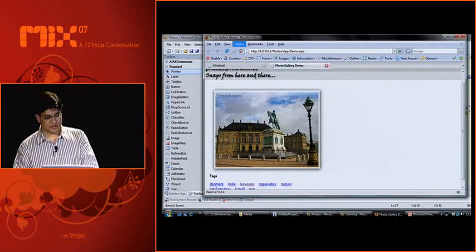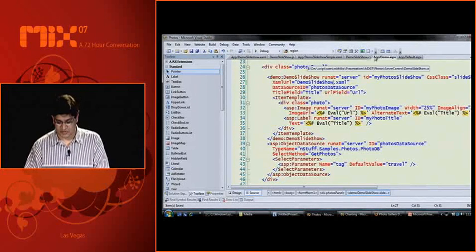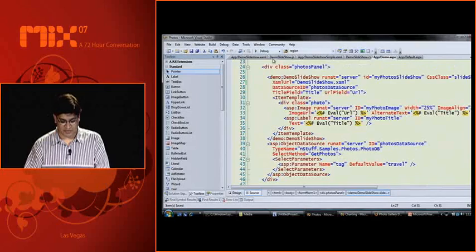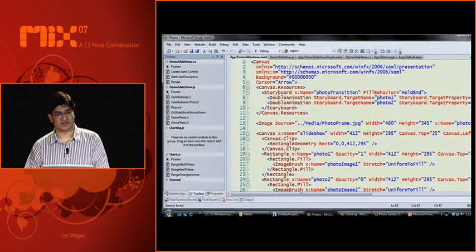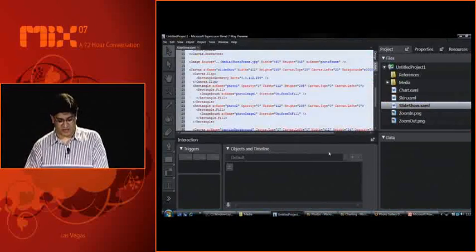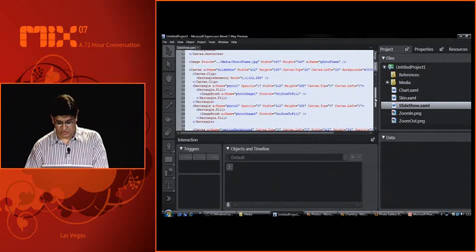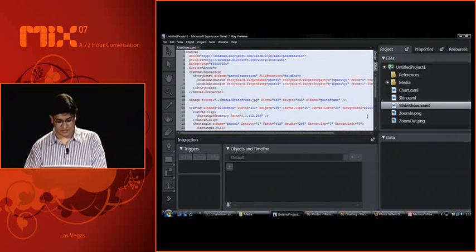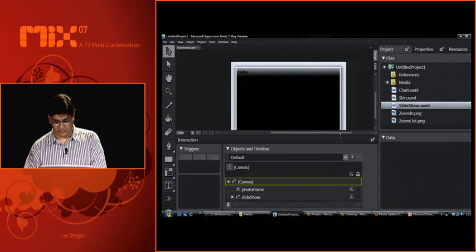So let's actually look at some XAML editing, because I've been showing this in Visual Studio, which isn't the best way to see XAML. I've got animations and all these kinds of things going on here. Let's actually open this up in Expression. So here's the same source view. It's got the same XAML. If I go into Design View, you can see I've got a preview of this.